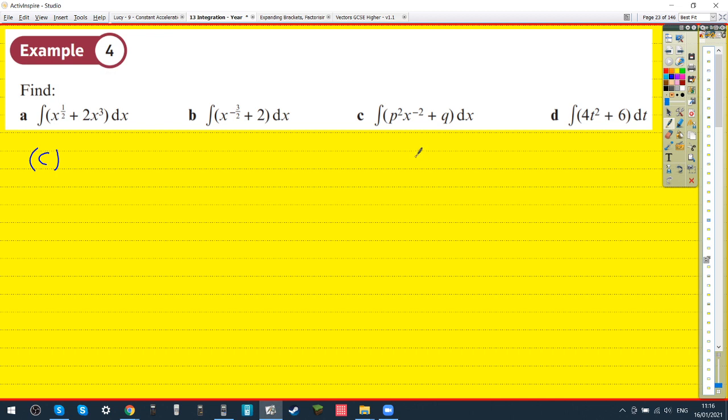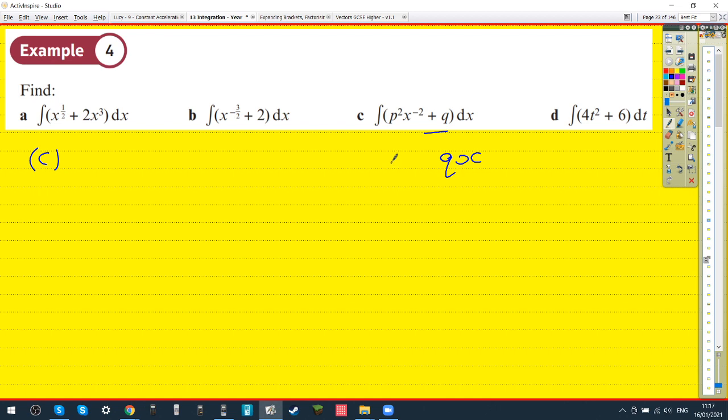What would be the integral of the Q part? That would be Qx. So Q is just a number. P is also just a number. So it'd be a third px to the power of... No, p is just a number. P won't be affected. So you just integrate q. So you just integrate x.